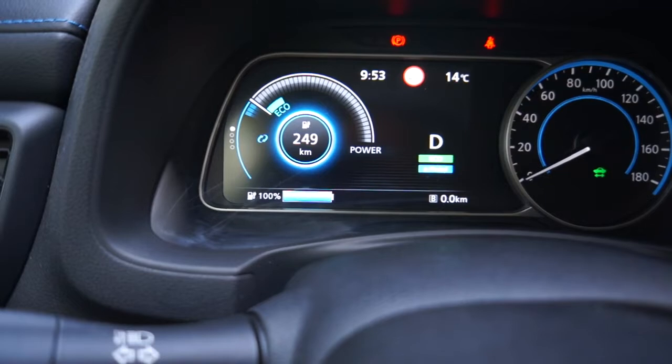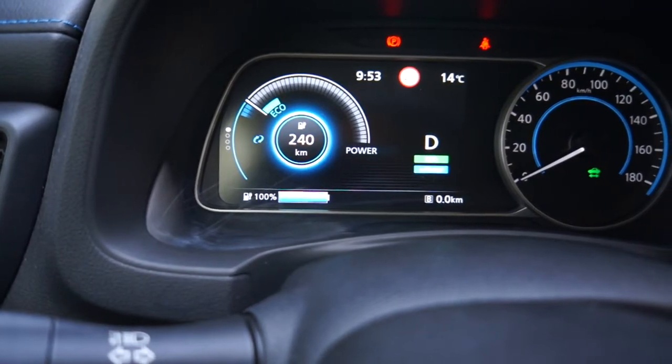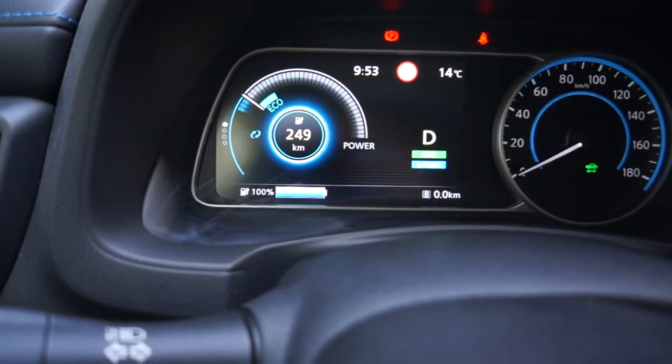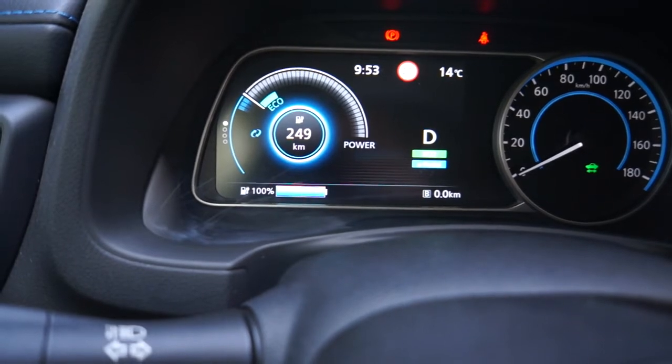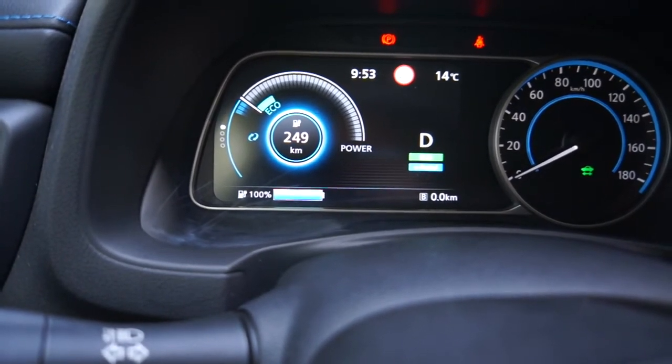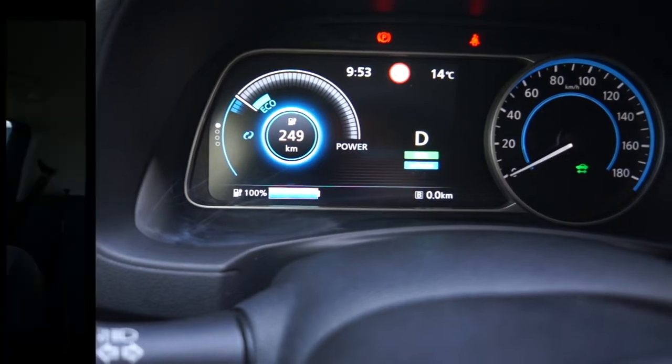If I put the heating on, that changes it by 9 kilometres. Not a huge big difference. But I suppose if you were stuck for just that extra bit of 9 kilometres, it'd be worth turning your heating or your air conditioning off.